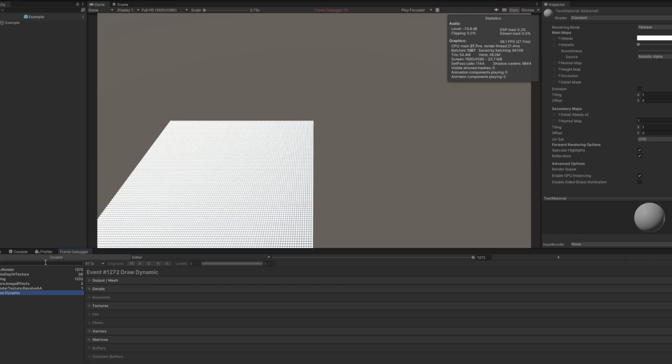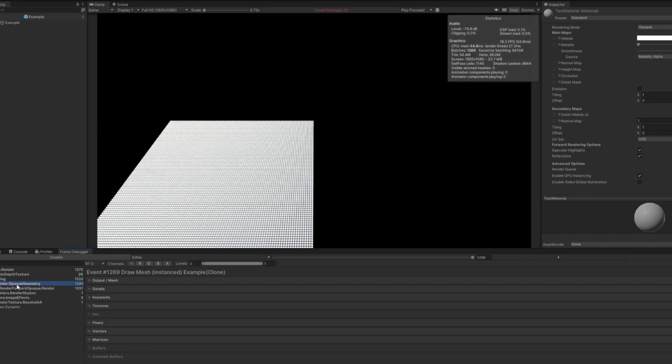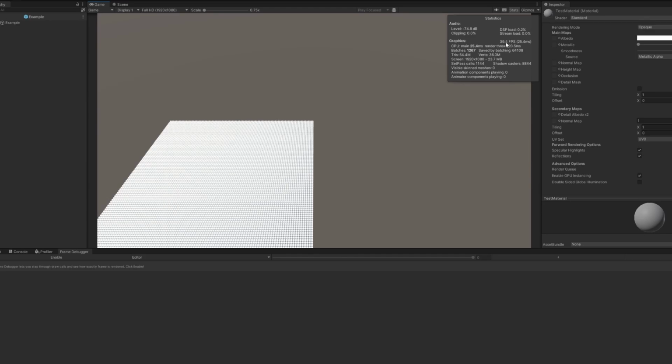If we check in the frame debugger, here we can actually see that the draw calls have dropped to a much lower number, and we can see that we are drawing using the instance draw mesh, which means that we are drawing most of these meshes in one single draw call in principle. That's what Unity is in principle doing, but we still have quite a low FPS over here.